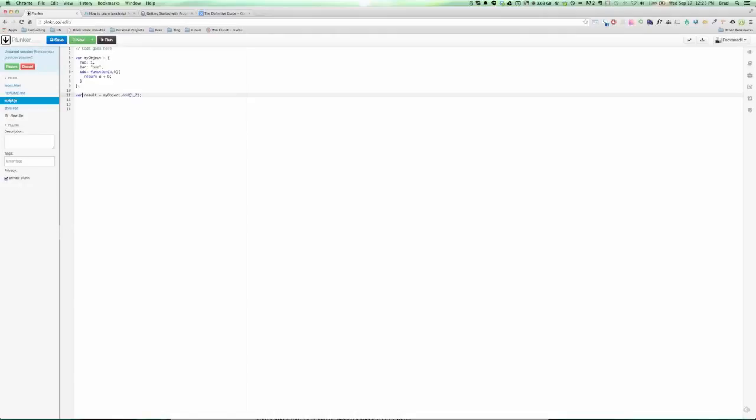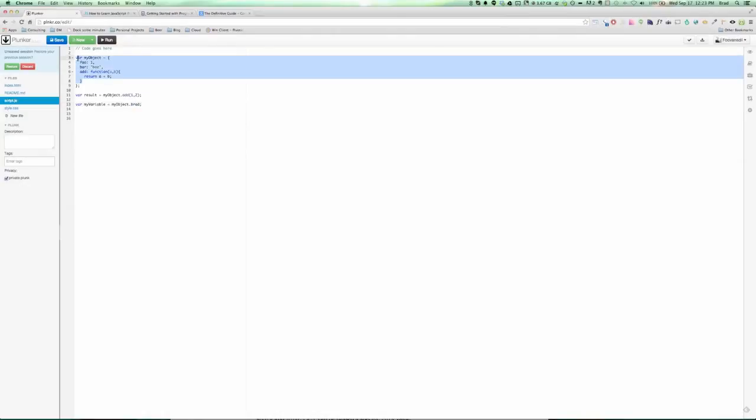So let's see. Okay, so when a variable is not initialized, what is the value that it has? If we tried to say something like my object dot Brad, and we said maybe var my variable equals my object dot Brad. Now, I'm calling a property here or a variable here that doesn't exist in my object.